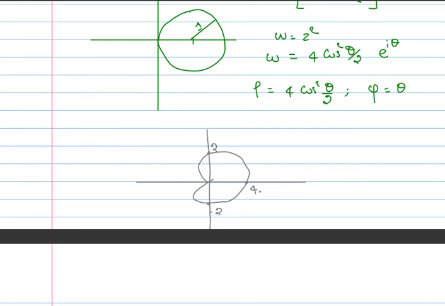So the same circle is not mapped to a circle, except when the center is the origin; otherwise it becomes a cardioid. I hope you understand the beauty of the z square transformation, how straight lines are mapped to parabolas and circles are mapped to different objects than straight lines. Thank you for watching this video.